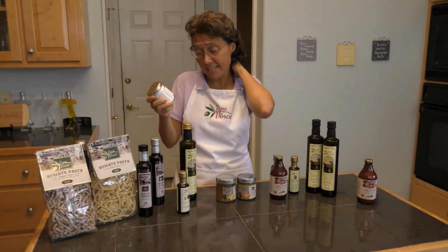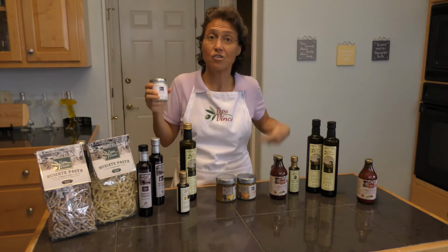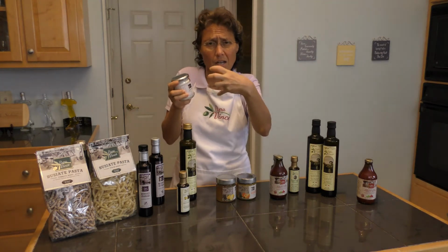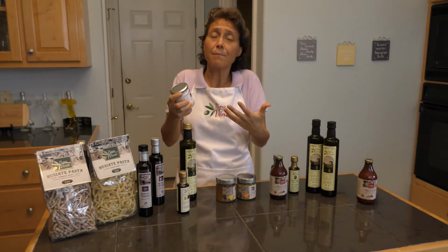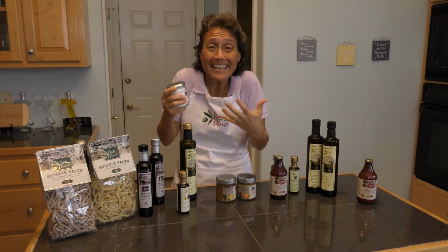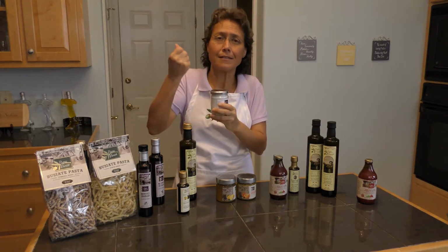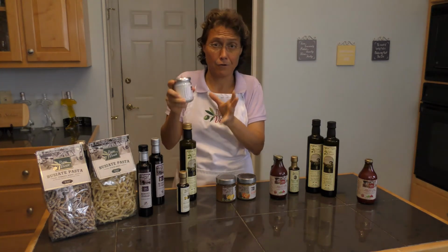And then the other thing I need to tell you is that this is not chemically processed. And you're going to ask yourself, well, why would you chemically process salt? Well, they do. They chemically process salt because unfortunately people think that when the salt clumps, that is bad salt. So what the companies have done, they have put anti-caking into all your salt so that it never clumps. But that anti-caking chemical that they put is really bad for you, okay? So you don't want to have that salt. What you want to have is a real salt that doesn't have the anti-caking on it, because that's going to be much healthier for you, okay?